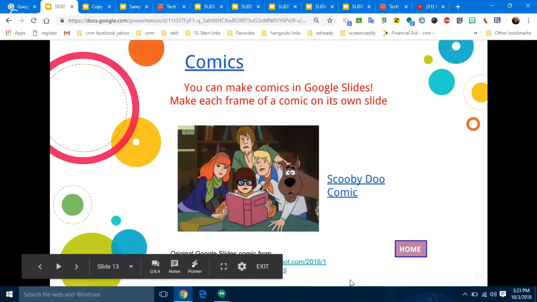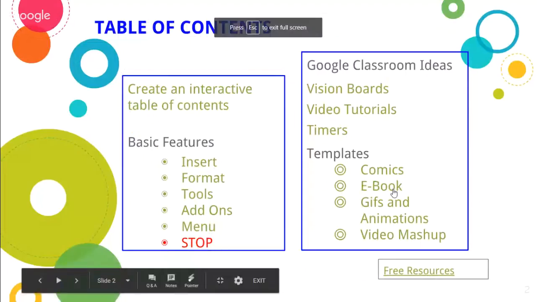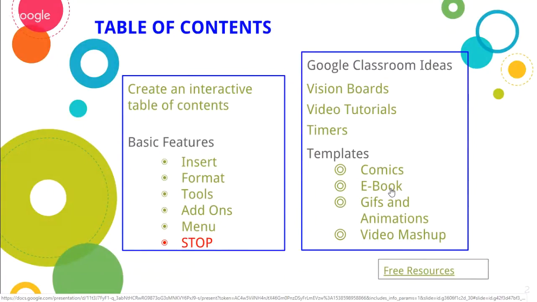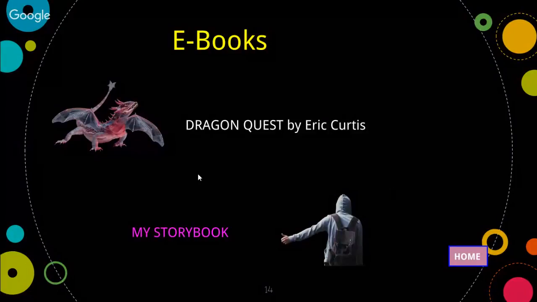Another thing that we can do is, let's go back home. This is my favorite. Jamie, you're going to love this. Ebooks. Creating an ebook with slides. So I have two examples here, one I did and one I found, which is a template. Because of the ability to link a slide with a slide, like I did with the interactive table, we can have stories that actually, if you click on one link, gives a different choice.